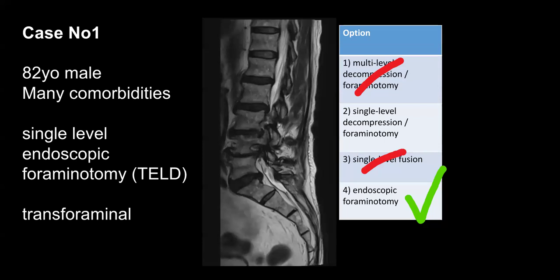I ignored the flat back. I ignored the coronal deformity. Maybe the patient comes back. Maybe he needs a fusion surgery. I cannot tell you, but I have less blood loss. I have less length of stay. The diabetes, all these comorbidities do not have such a negative impact on the outcome like in open or minimally invasive surgery. This transforaminal endoscopic lumbar decompression, abbreviation is TELD.